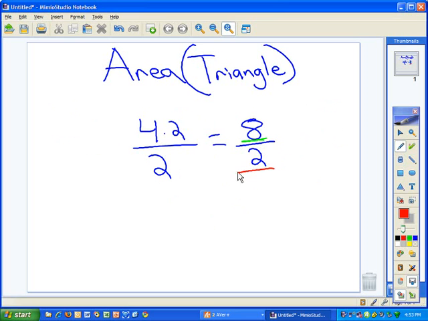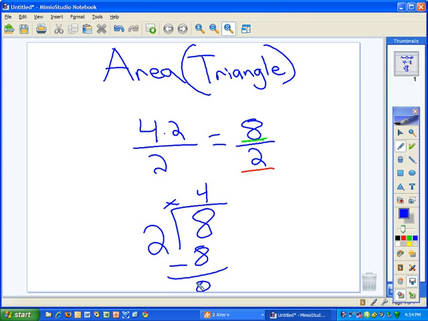And once again, we said that if we're ever left with an improper fraction, we have to change it to a mixed number. Well, that means taking the numerator inside as your dividend, inside your division box, and your denominator outside. So I'm going to put my numerator inside the division box, which would be an 8, and my denominator on the outside, which would be 2. And I know that 8 divided by 2 off the top of my head is 4, because you would be left with nothing. Therefore, I know that my answer to the area of this triangle would be 4 feet squared.